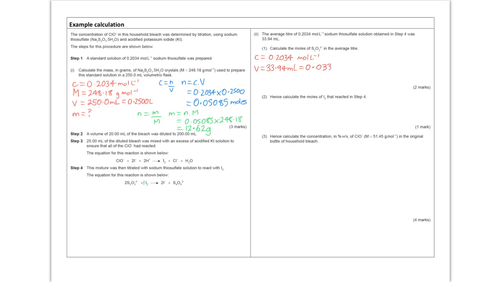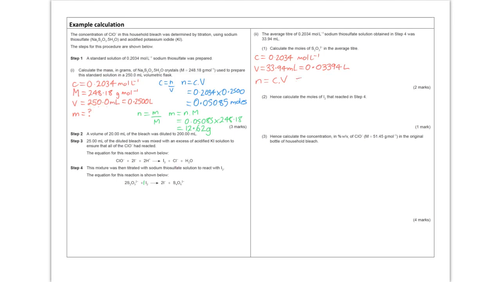So I'm just dividing that by 1,000 to convert millilitres to litres, but basically just moving the decimal point 3 places. Then number of moles equals concentration times volume. We've already done that over here, so I've done that rearrangement before. I don't need to show that again.